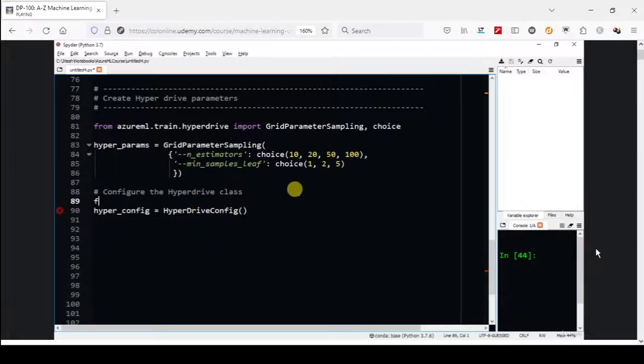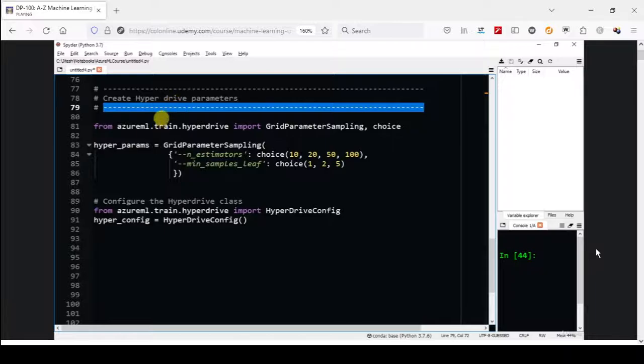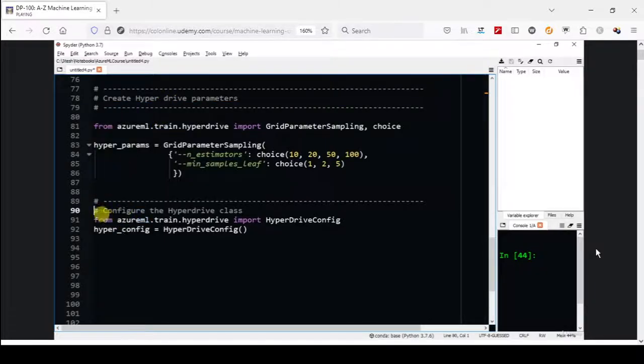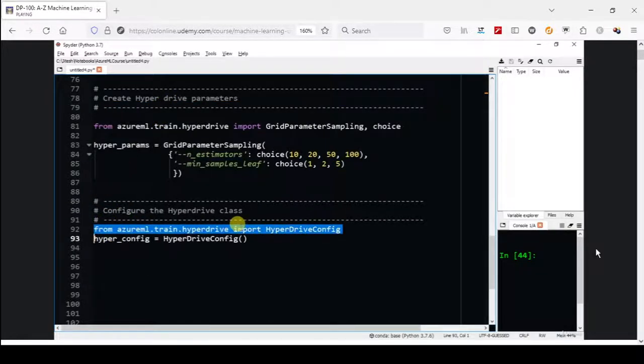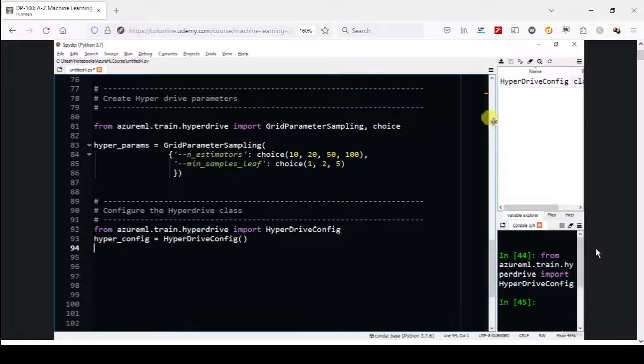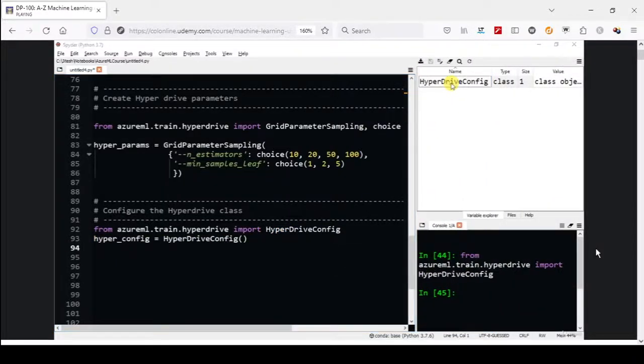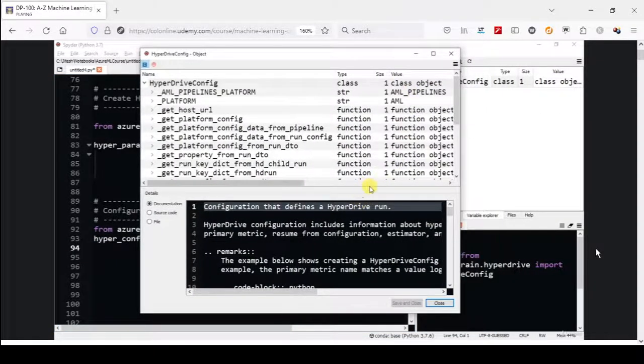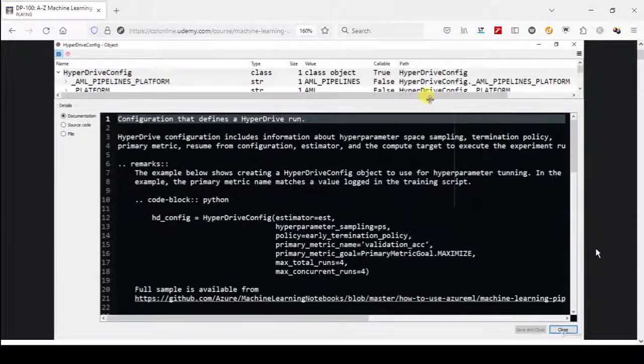So let's import it from azureml.train.hyperdrive, everything in small case, import HyperDriveConfig, and as I said, H, D, and C as capital. Great. And first of all, let me select and run this import statement so that we have the class available in the Variable Explorer. And then go to the Variable Explorer and open the HyperDriveConfig class. Let me maximize it and also adjust this frame.